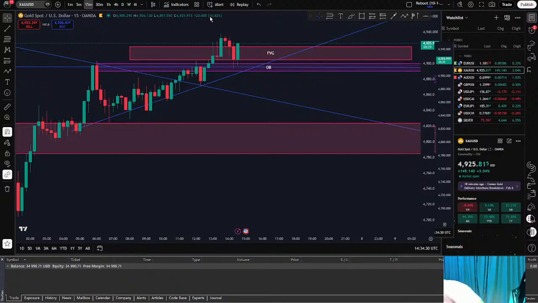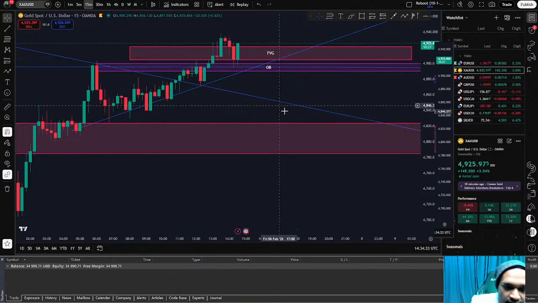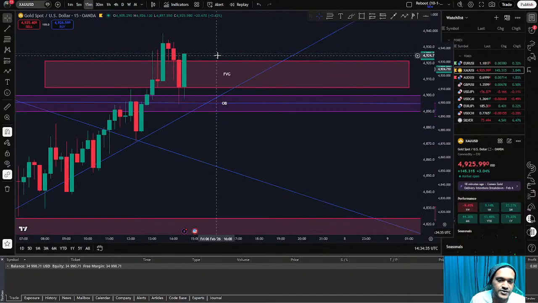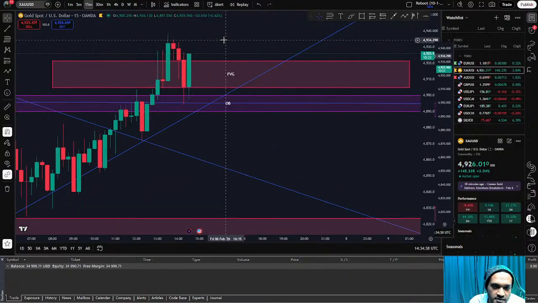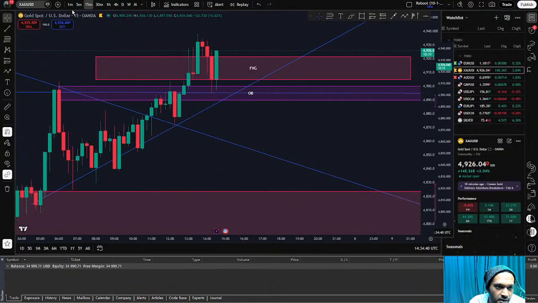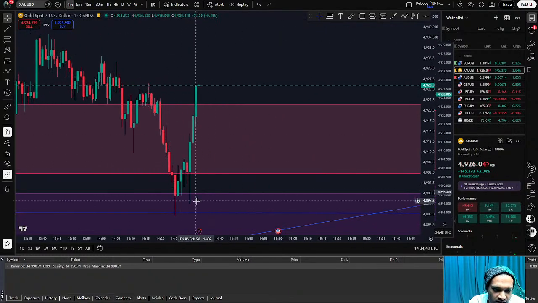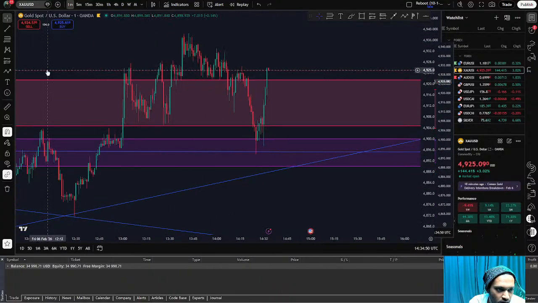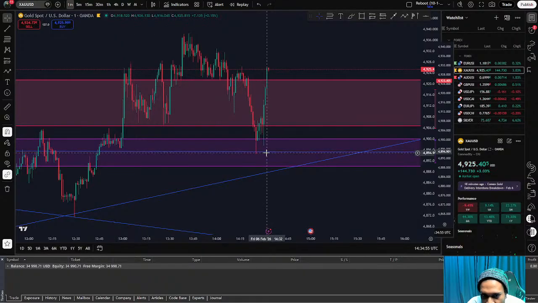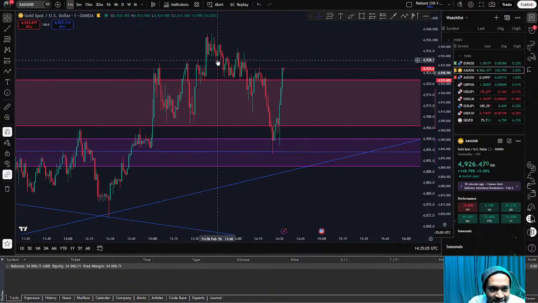Okay, so the price is giving us what we wanted. M15 is engulfing right now. It came to our order block and immediately, on the second touch, it came back in and immediately flew back up. Wow, look at that. How many pips are we running right now? If we were to take it, it has already hit our TP, to be honest. From here, what, 494, bro. 100 pips, 200, 300.